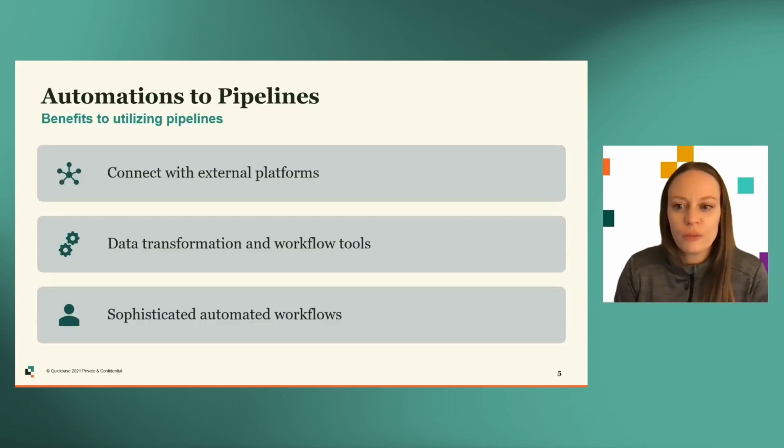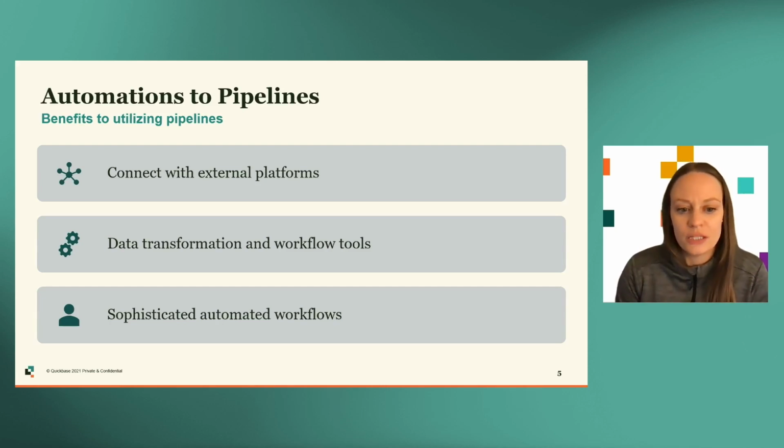As you'll see during our presentation, there are some benefits to using pipelines in these particular use cases. But overall, the possibilities of automated workflows really increase exponentially when you move from automations to pipelines as the primary workflow tool. Some of the ways that you can see these benefits are by connecting with external platforms. You'll also be able to expand your scalability of Quickbase, and you'll see today how we can add on to applications without disrupting their architecture as we do more workflow design.